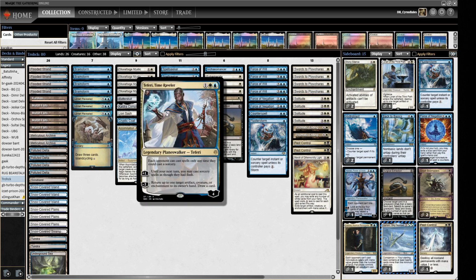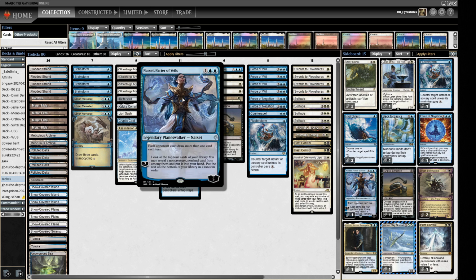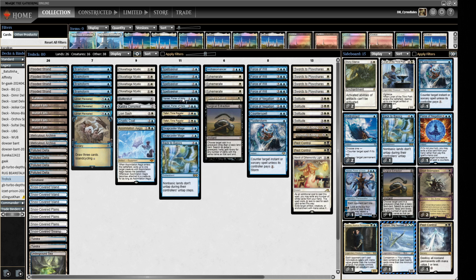Teferi can draw you a card, but it takes a lot of turns for this to actually start giving you card advantage. Narset does give you card advantage, but it's limited how much it gives you. It's not like we have the Wandering Emperor, who just ticks up and does something every turn, and every turn it's in play, you end up in a better spot. We don't have anything like that.